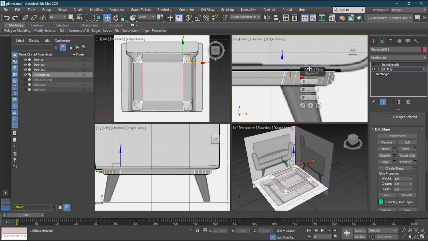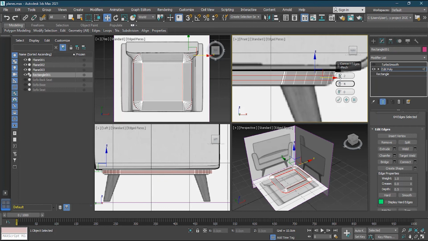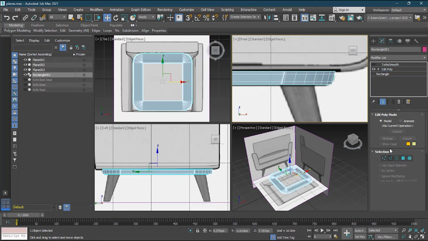Go to the settings and choose how many you want. At the same time, I want 2, and I don't want them to be close apart. Maybe I want them a little bit far, so I can do that. This I cannot do with the Swift Loop, so this can only be done with Connect, but you have to select the crossing opposite edges, which is in the ring form basically. Now I will press the check mark, uncheck this.